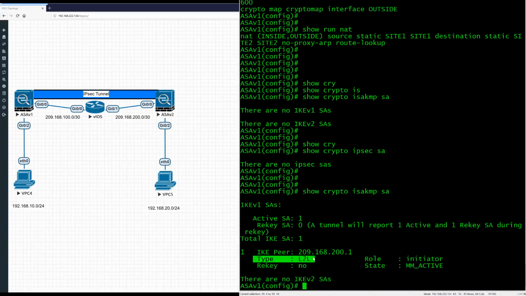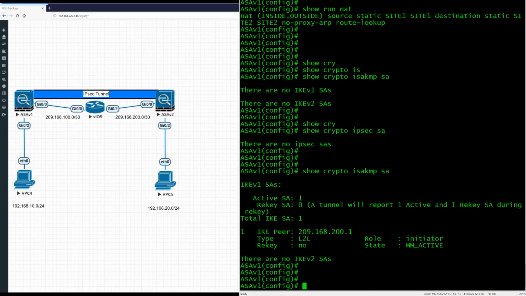We can see that the type is L2L, a LAN to LAN or site-to-site VPN, and we can see that the role this ASA has played, it's been the initiator. I won't start talking about states, but that's main mode active, and obviously we haven't configured IKEv2, so I ain't got no associations there.